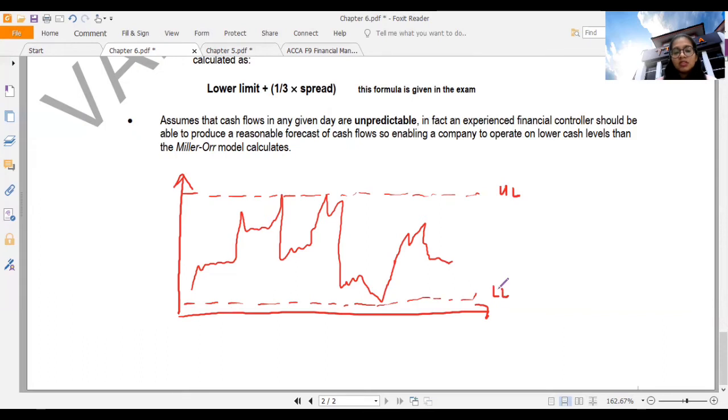Well, if I want to make it a little bit more realistic, talk about yourself. If you look at your cash expenses for a month, you track your daily expenses, you may realize that there will be times where you only used up 5 ringgit a day, and there might be times where you probably had to use about 250 ringgit a day. Maybe you had to buy something important. Maybe you needed to buy your textbook, right?